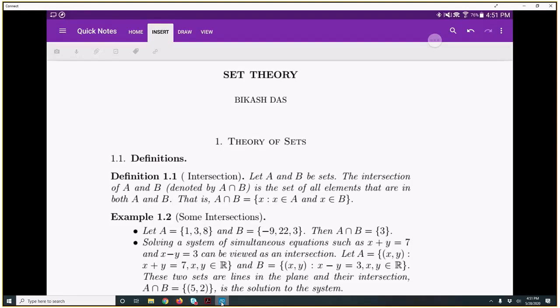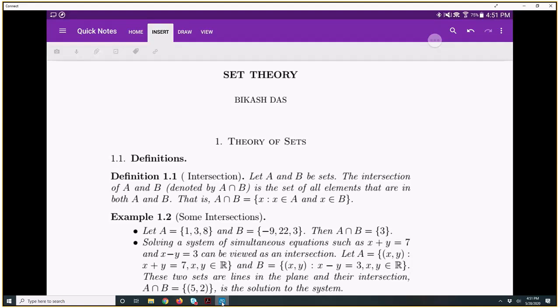In this lesson, we're going to dive a little bit deeper into set theory. We already know how to write sets using set builder notation or by listing the elements, and we know some common sets that we're going to be working with, like the natural numbers, the integers, the rational numbers, and so on.